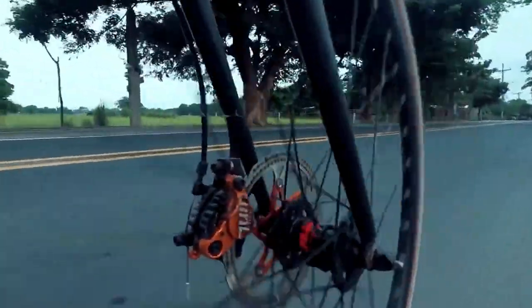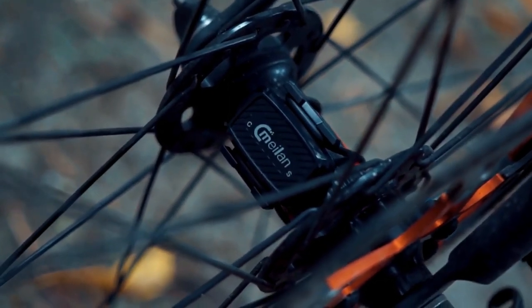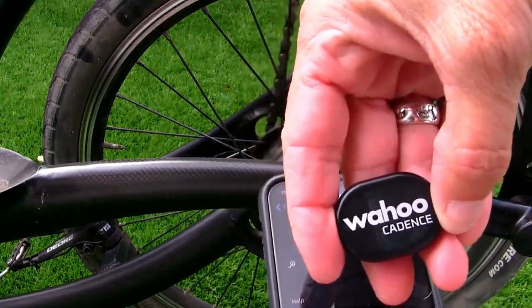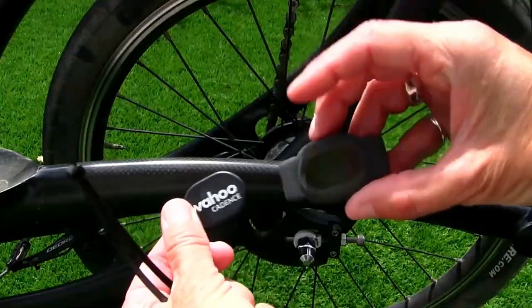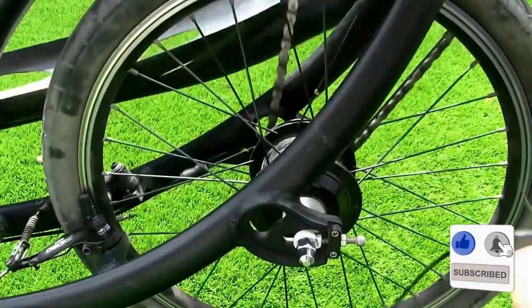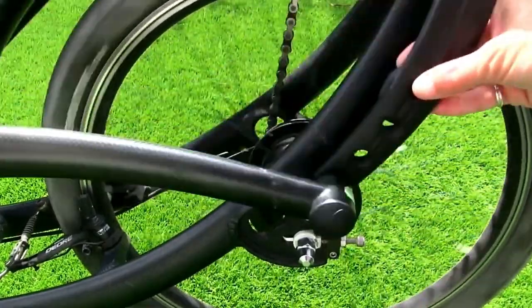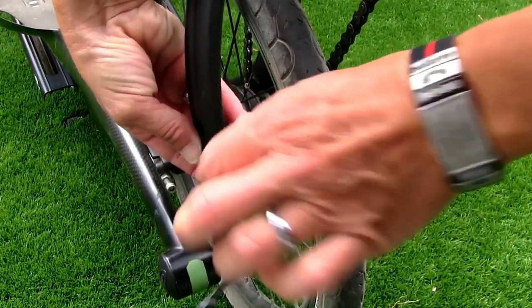Number 6: Speed Sensor for Bike. The Wahoo RPM speed and cadence sensors are sleek, wireless, and magnetless solutions — all you need for cycling data at once. This easy-to-install Bluetooth Wahoo RPM sensor helps you keep accurate tabs on your cycling speed and is compatible with Android, bike computers, iOS, and a number of popular cycling apps. Record workout data with the Wahoo Fitness app and automatically upload it to training platforms like Strava.